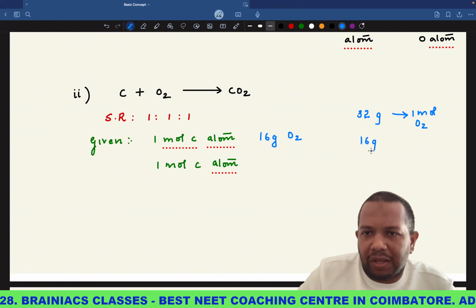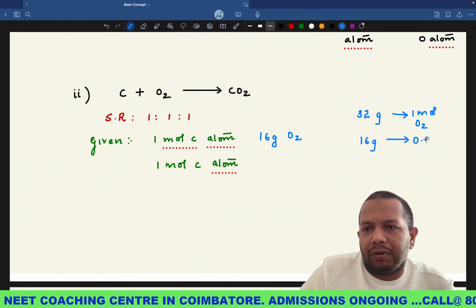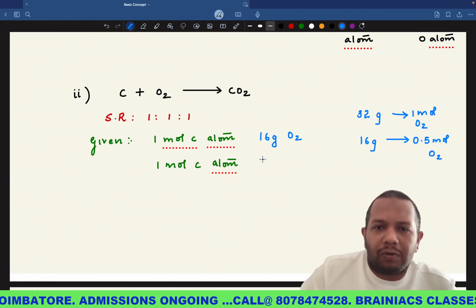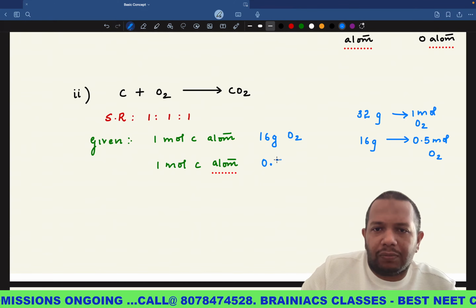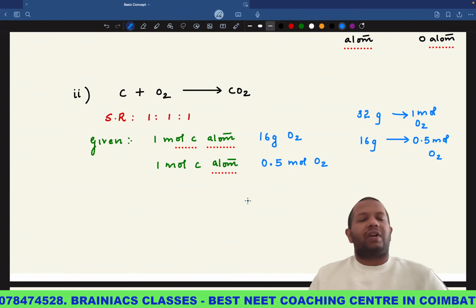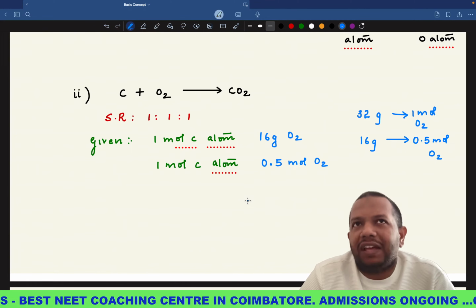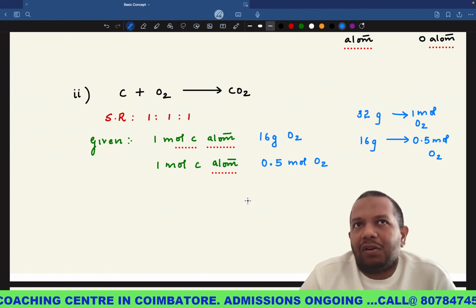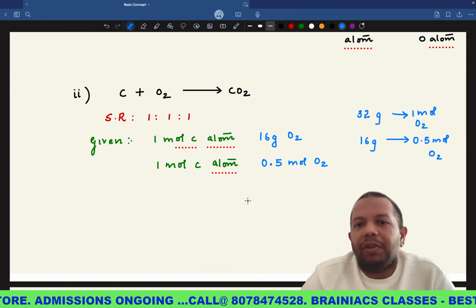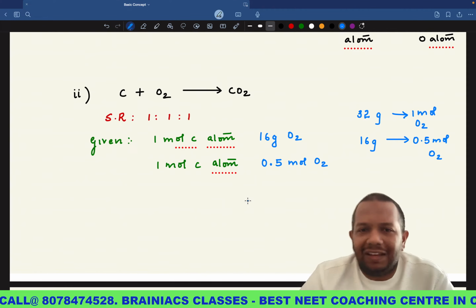So divide by 2 to make it 16. So dividing by 2 on both sides, this will become 0.5 mole O2. Okay, now we got the number of moles of O2, that is 0.5 mole O2. So students, please remember, hydrogen or oxygen exist as molecules, H2 or O2. So always when we are considering the mass number, don't forget H2 means 2 will come, O2 means 16 into 2, 32 will come. Usually I also make this mistake, so just now you have seen it. Okay, so don't do this in exam.